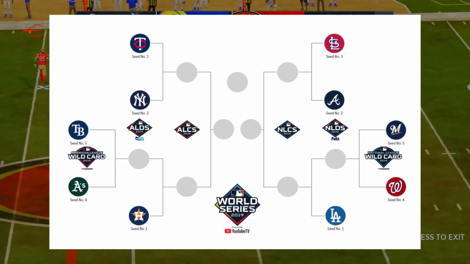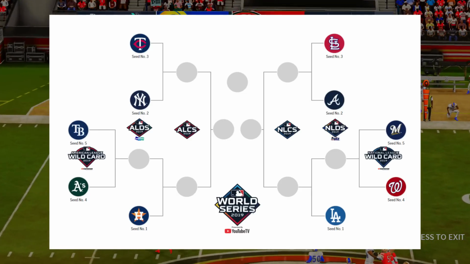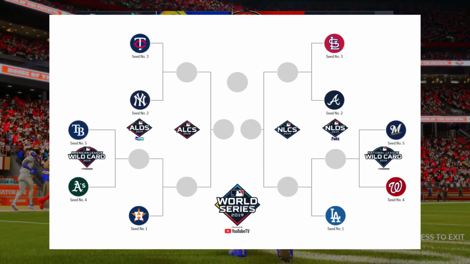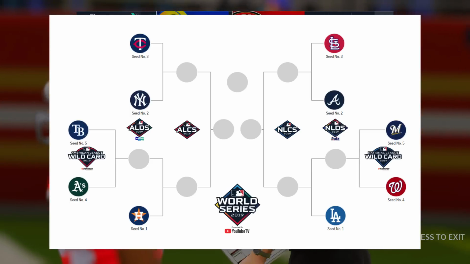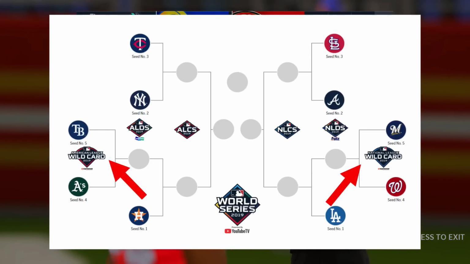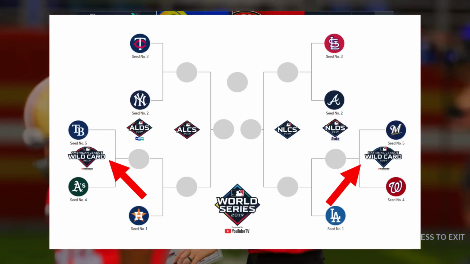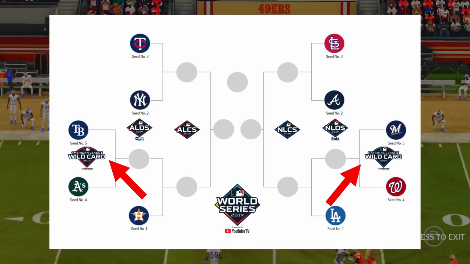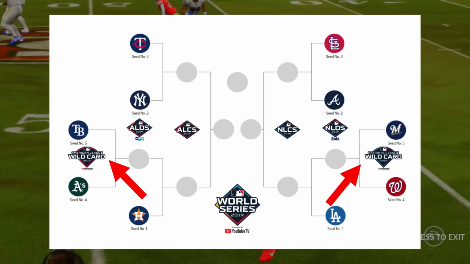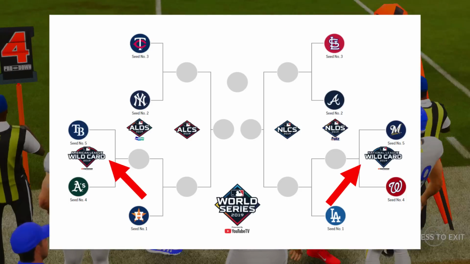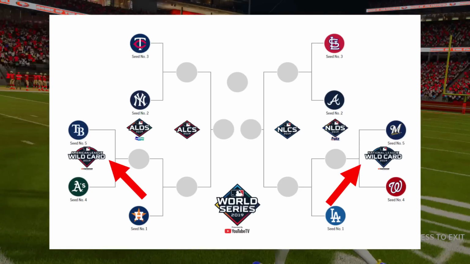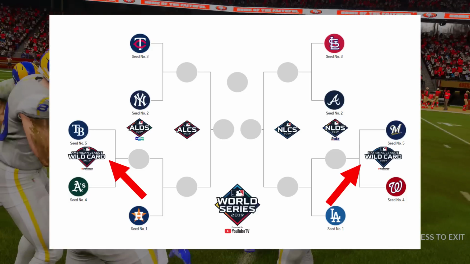Let's just pull up the bracket right now, which is the 2019 World Series bracket, and this is exactly how it works. In this bracket, we have a wild card for the AL and the NL, which in our case would be the AFC and NFC, but this is a single game, and these are actually my favorite games in the MLB postseason because they're the most intense. They're one singular game, all or nothing. The 2019 bracket actually featured the Washington Nationals, who shocked the baseball world and ended up winning the World Series.